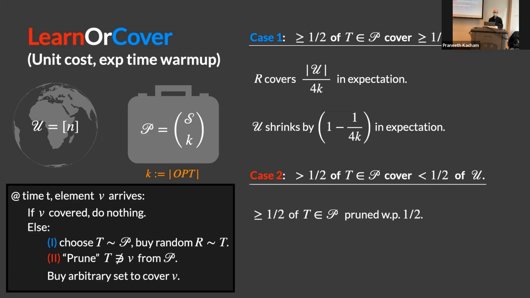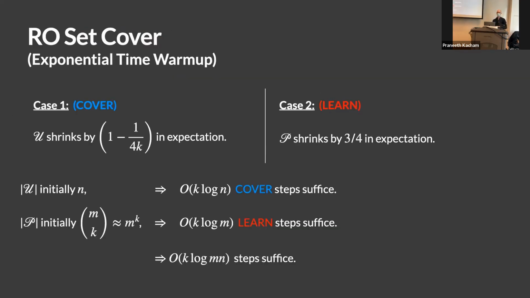And the reason I can say that I'm going to miss most of them is because of the random order. I mean, this analysis is false in adversarial order. We know there are lower bounds in adversarial order, so that's reassuring. Okay. Any questions? Okay. So we have like 20 minutes left. I can end even sooner, I think.